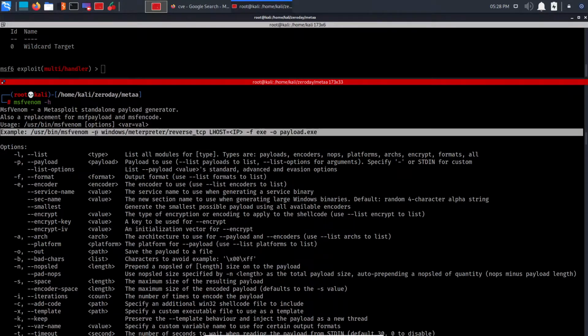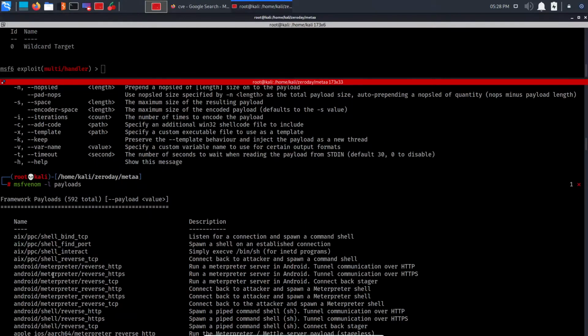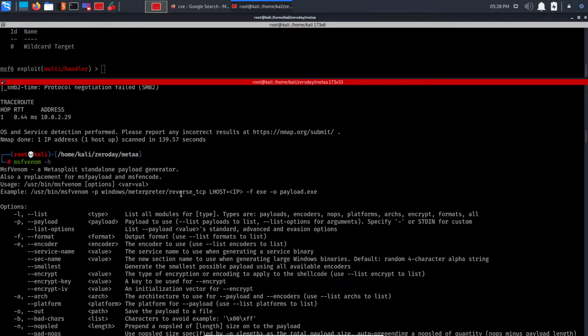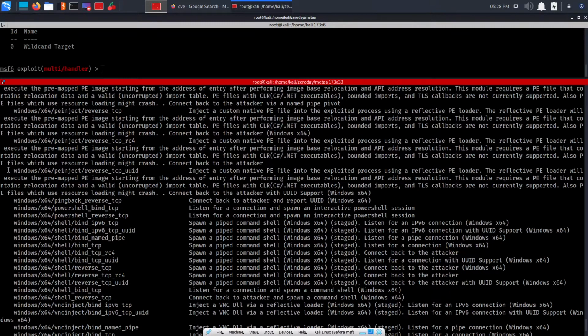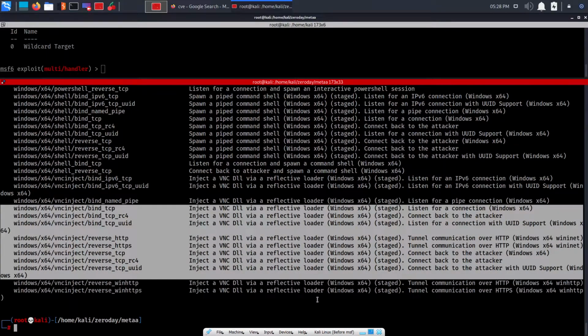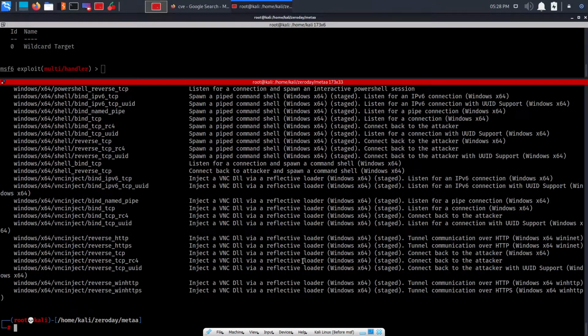So the code is right there. -p is the payload name as seen from here, then the listening host, the attacker VM, basically the IP address you put in. -f is to specify the extension, then the output file name. That's it. Once you have it, you can send it to your Android device directly, maybe hosting a small web server to do it, or you can email it, or drag and drop it, or any other way. So that is Metasploit and reverse shells.